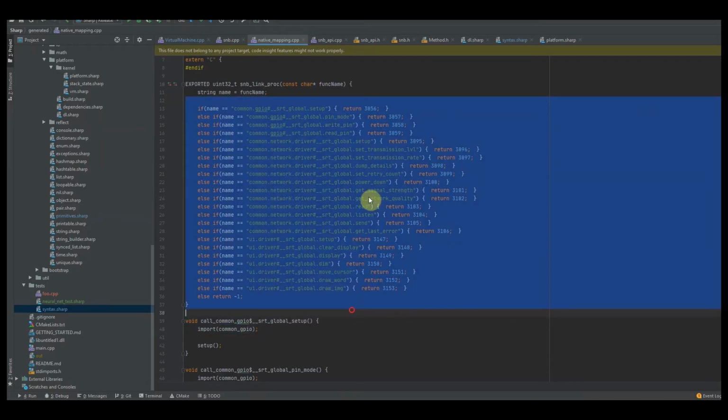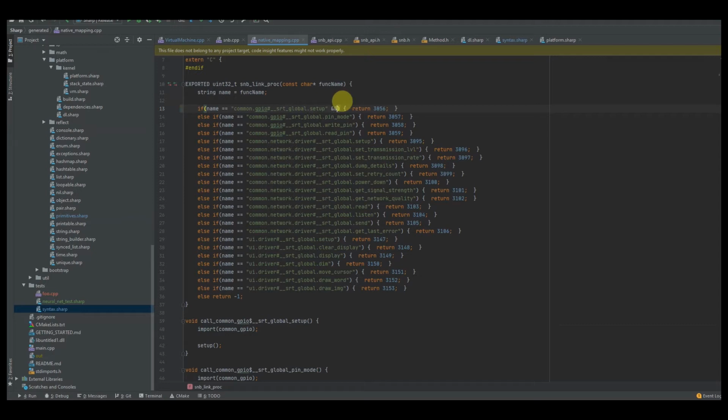So this is the system that I have. Now, one other thing you probably could do is say and params is equal to param count. So you can pass in an int of param count, and you can make sure that the parameters are matching for this specific function. So param count, let's say this function had 4 params. So we could say if the function name that we're trying to request and link is in fact setup and the parameters that we're passing in for the setup has the same amount of parameters as when we compiled the DLL, matching it to both the high and low level, then we should be good, but I don't really do that. This works just fine for me.